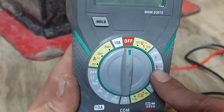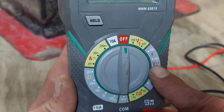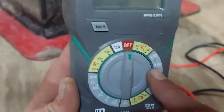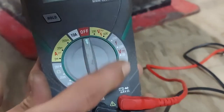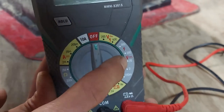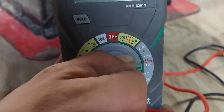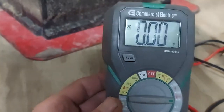When you want to test your car battery, look for this symbol right here — this is what represents DC voltage. I'm going to put it at the 20. If yours says DC voltage somewhere in actual lettering, put it at the 20. If it doesn't, just look for this symbol right here. I'm going to turn it to 20 — see, I'm at 20.